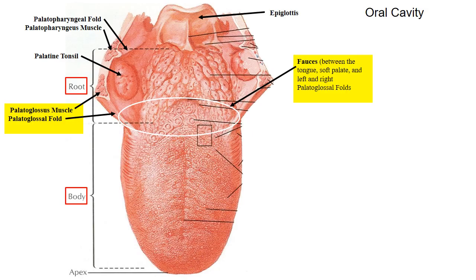All right, so this is showing you where the fauces is again, looking down on the tongue. Here's our palatoglossal fold here and here. And the fauces is basically an opening, and it's hard to draw. This is a two-dimensional drawing here. What I'm trying to indicate is an oval-shaped opening in a coronal plane, directly between these two arches right here, and that's the fauces. So if I'm on this side of the fauces, I'm in the oral cavity. If I go to this side of the fauces, I'm now in the oropharynx. Okay, that's the fauces right there.